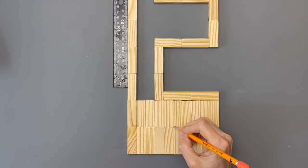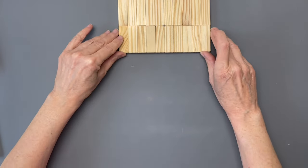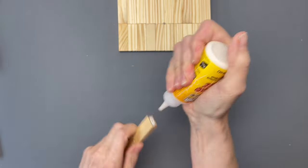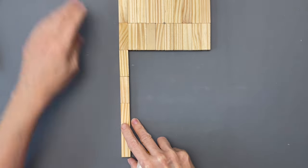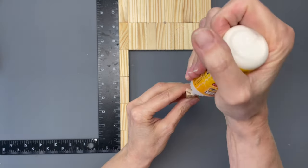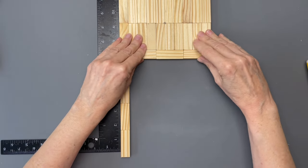Find the very center of that 20 block set. This is where you're going to be drilling a hole to place the clock. Place a 4 block set on the lower left of the project to start the number 6. Use a square to make sure it's nice and straight. Take a 3 block set and fill in that space right there.